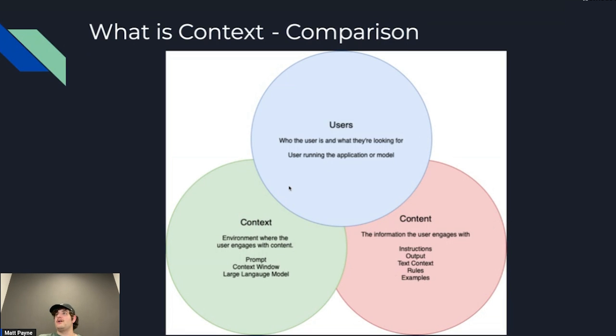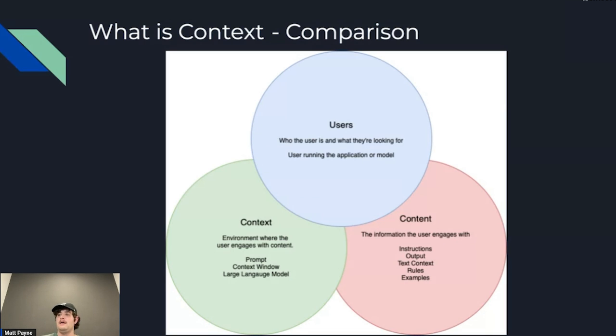Here's another look at context in the way that the different people that use or interact with your model see it differently. When we talk about context with users, who is the user and what are they looking for? Keep that in mind when you put together the context that's used.